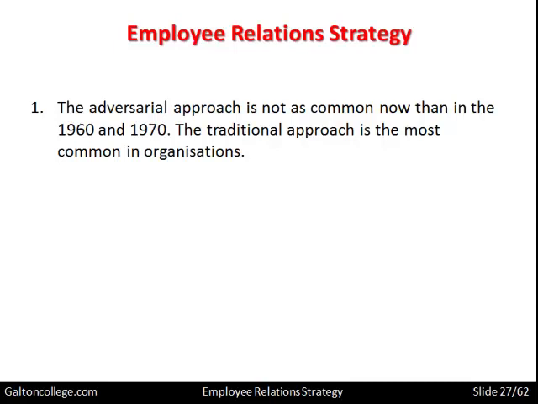But the adversarial one is not that popular anymore. It's not as stark as them and us, the management and us, and there was no trust. It's not like that so much anymore. It's more now recognizing that the management are necessary for managing and making decisions and drawing up strategies and competing and making sure that the business exists. And the workers are extremely important in the context of implementing the strategies, making the products. And if there are issues, the workers go to an appointed representative who brings the issue to the management, it's discussed, then goes back, perhaps with a solution, hopefully with a solution.